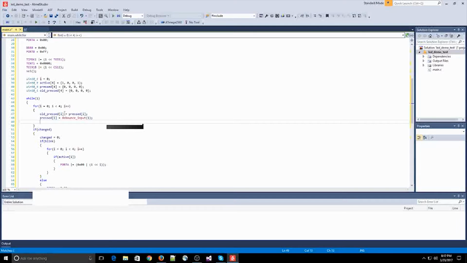So we get this new pressed here, and now we're going to go right to the meat of it. Let's say if pressed is a 1 and old pressed is a 0, then obviously you have pressed it in the past, but it was clear before. This way, the next time you cycle through, it's going to look and say, well, it was pressed and it's currently pressed, so we don't need to do anything with it.